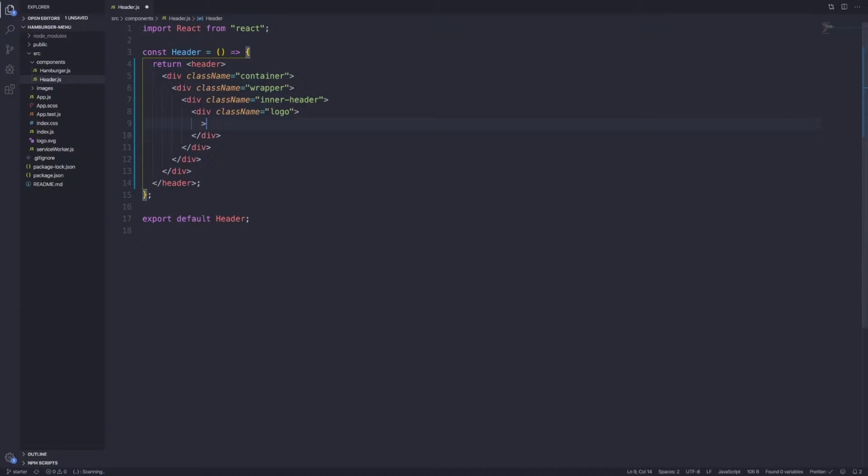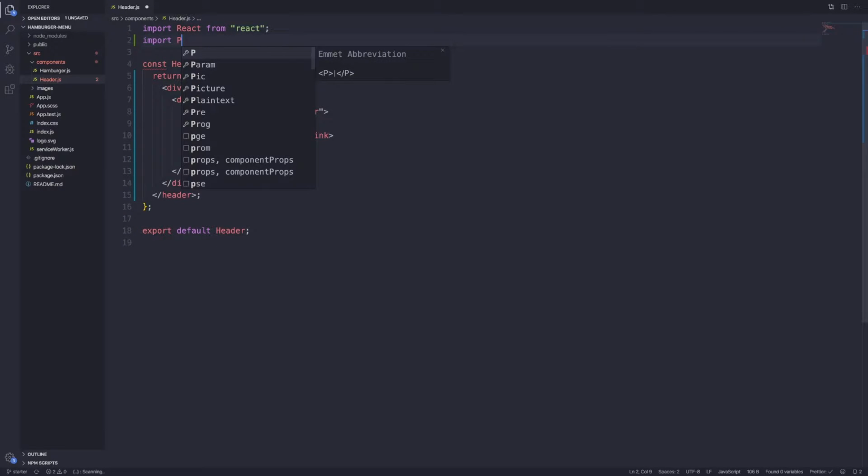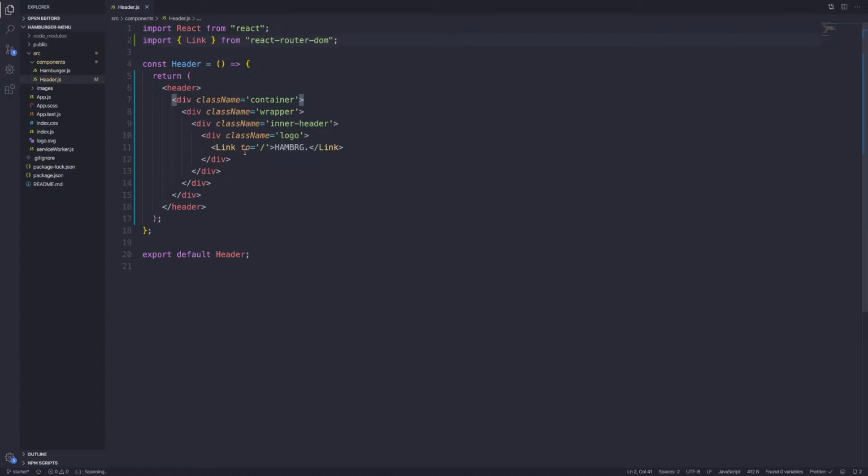And then finally, we are going to add a link. And this link comes from React Router. And we're going to set this to Hamburg, which is our agency that we just made. And this is going to the home directory. Now we do have an error because the link is not defined, and to define link, we just need to import it from React Router DOM. Go ahead and save that, and from there we can move on to the rest of the JSX.